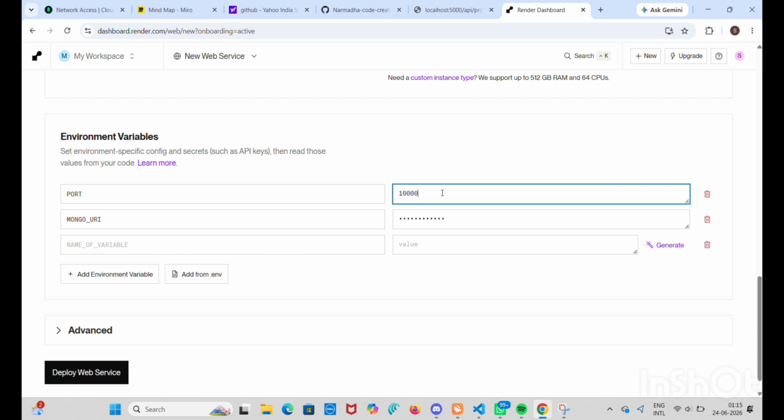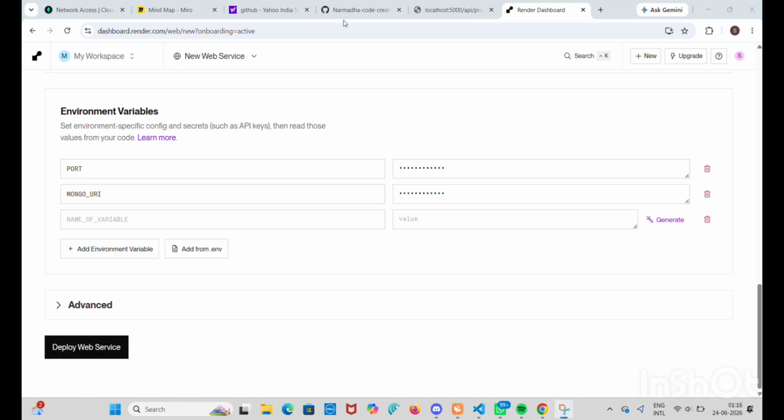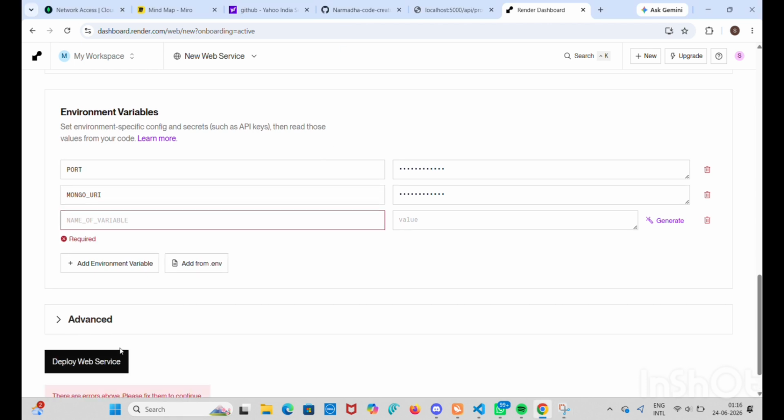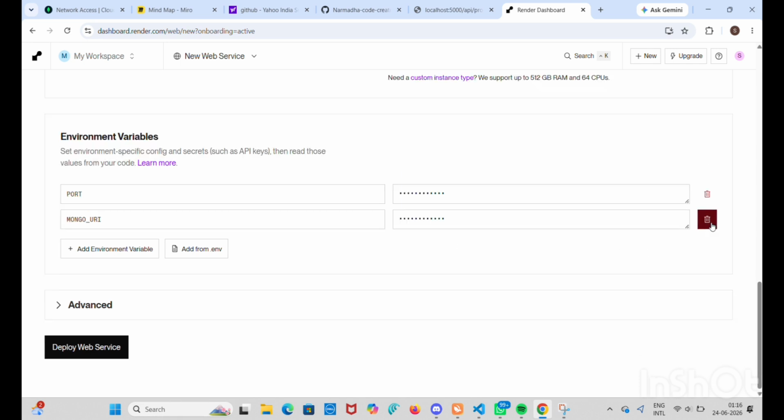And next you put it and save it, and remove the unwanted variable list we had created, because it seems like an error again when we deploy the web service. So that's why I deleted it, so it's corrected. You need to deploy successfully in Render.